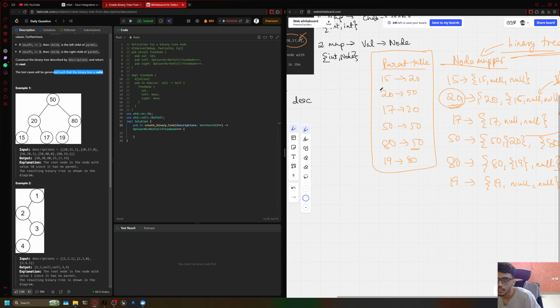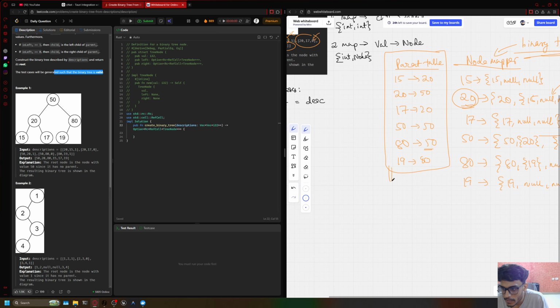Now the beauty of the parent table here is that it will act similar to how disjoint set union works. So here we will use it as our disjoint set union.